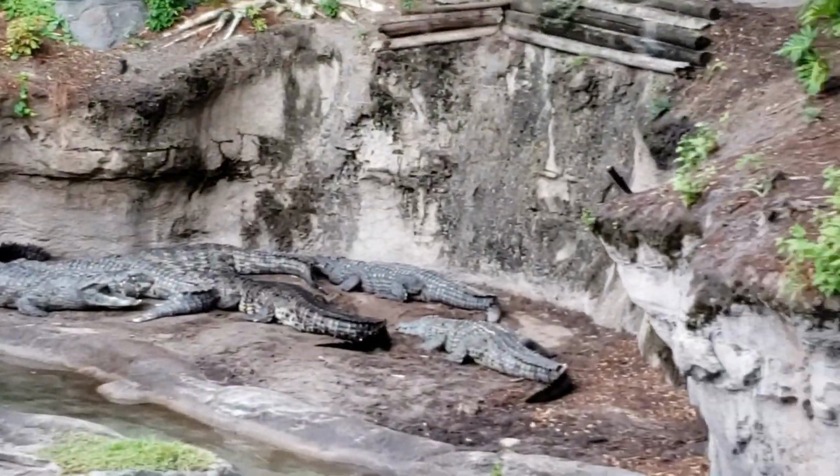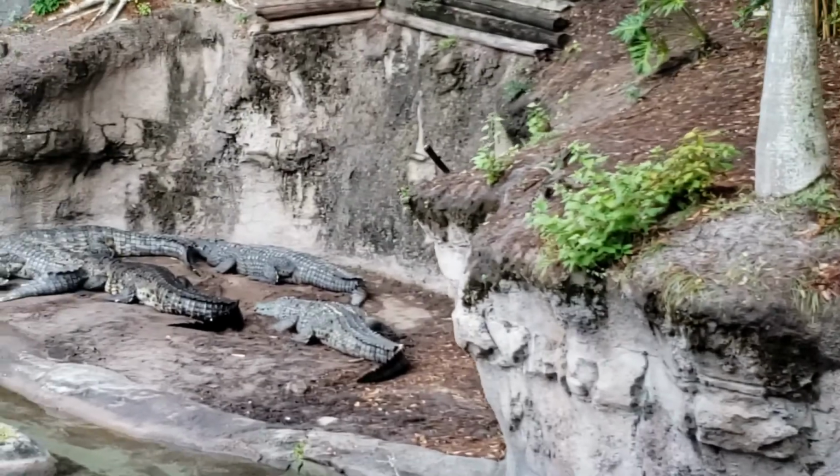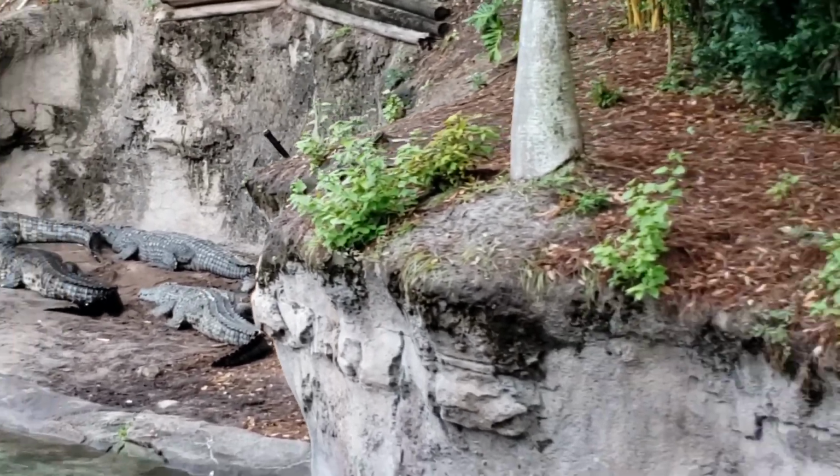They are able to weigh as much as about 500 pounds, and they can eat about half their body weight in just one meal. So it does mean that 500-pound crocodile would be able to eat about 250 pounds worth of food at one time. So they don't have to eat all the time. They can have that large meal, and then they're able to go a couple months before they really need to eat again.